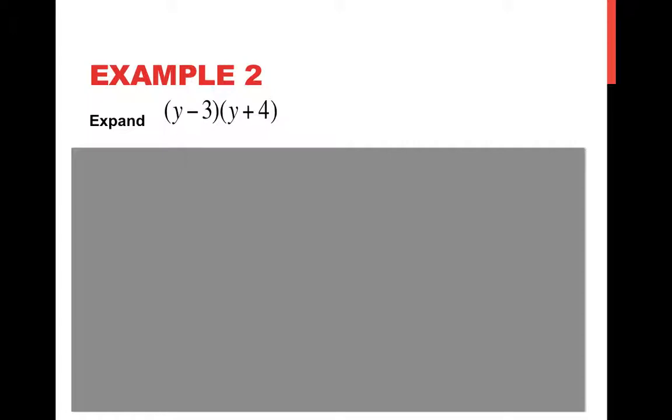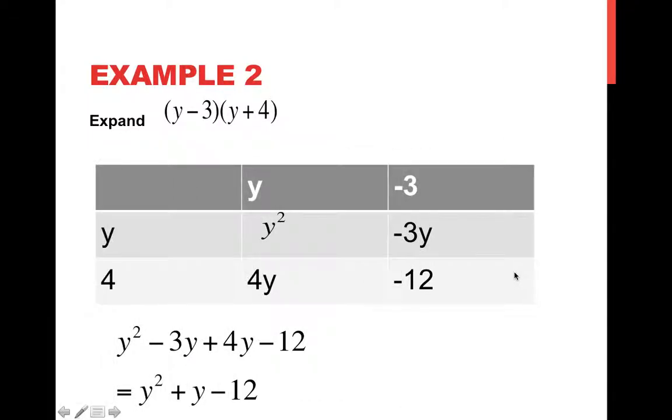Bracket y take away 3 close bracket, bracket y plus 4 close bracket, expand. Now if you feel like you can do this, carry on and pause the video and then I'll go through it. If you are looking at this and struggling, don't worry, I'm about to go over it. Right, so here we go. So we put this here at the top, sorry. Then we put this bracket here, on this section here.